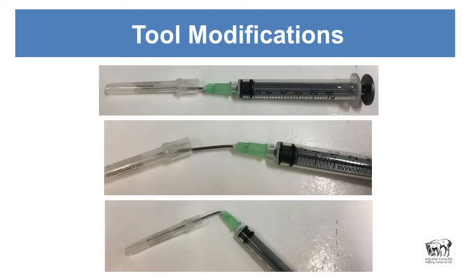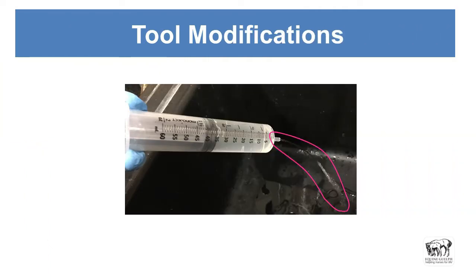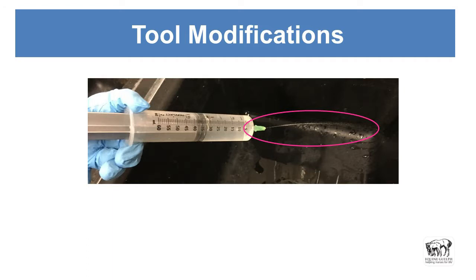Tool modification: with that 18-gauge needle, very carefully bend it back and forth — keeping it in the protective covering — until you break it off. Once broken, leave it in the covering and dispose of it in your sharps container. This becomes very useful for lavage, particularly around eyes, washing out dirt. You don't want a sharp needle pointing at the eye. The stream from a 60 cc syringe alone is fairly weak, but putting it through the remainder of that 18-gauge needle creates much higher pressure — useful for lavaging around eyes or some wound types.